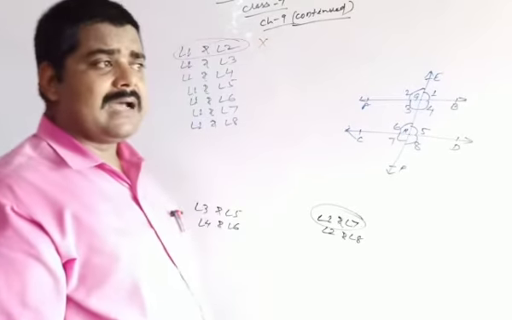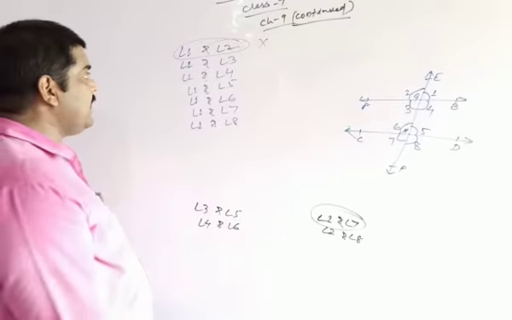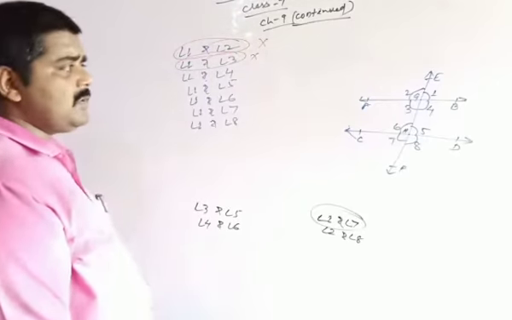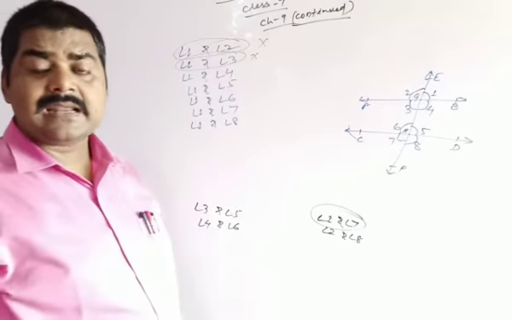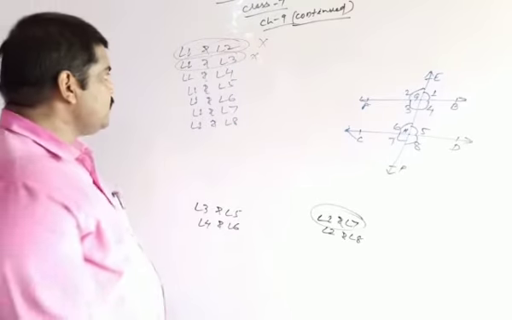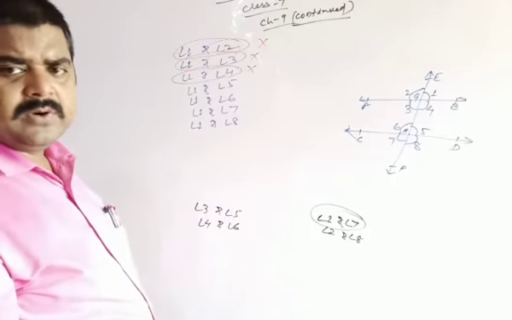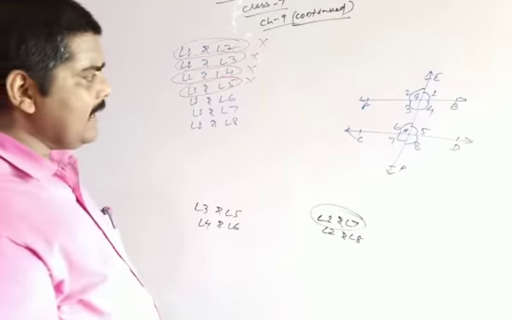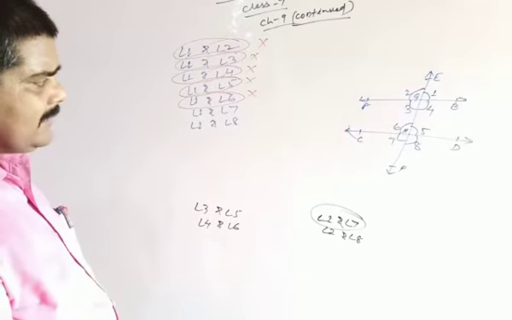Alternate angles are non-adjacent angles. After that, check angle 1 and angle 3. This cannot be possible because 1 is exterior and 3 is interior, and exterior cannot be combined with interior angle. Exterior is combined with exterior, or interior with interior. So 1 and 3 cannot be possible. Similarly, 1 and 4 cannot be possible because 1 is exterior and 4 is interior. 1 and 5, for the same reason, cannot be possible because 1 is exterior and angle 5 is interior. Then 1 and 6, the same reason: 1 is exterior and angle 6 is interior.